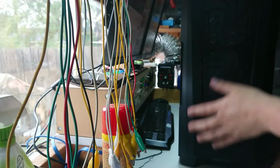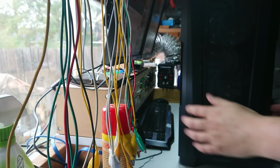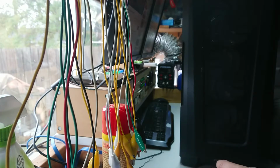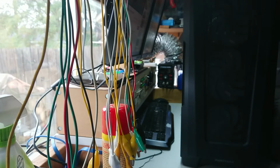Now around the front we've got our intake. Now this doesn't seem to have any drive bays per se, but it doesn't matter because I can't get drives to fit the thing anyway. We're all using USB and network everything. Big power button on the top and some extra USB ports. Right, this will be handy.